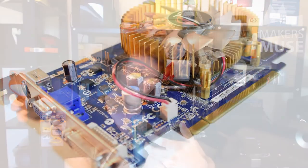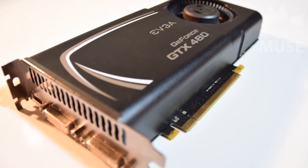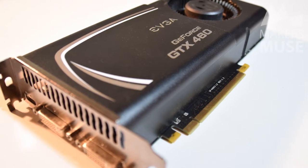Believe it or not, I found a graphics card as well, just in the street. It was actually in the AMD system. This is a 512 meg card — an EN 8600 GT. Quite decent. It only gets its power through the motherboard, no external power connectors, so it should be fairly efficient. If the graphics card doesn't work out — this is kind of cheating — I also have a GTX 460 which I got for free from a friend's system that he upgraded and didn't want anymore. That one will need two six-pin external power connections, so it's going to be quite power hungry. I don't know if the power supply will cope.